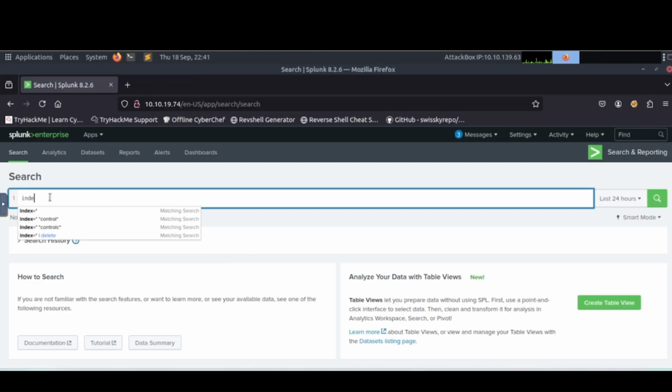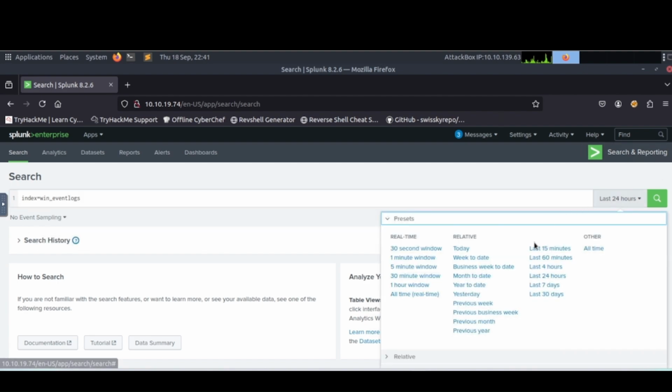Let's delete this and paste this in, and then we need to change this to March 2022.